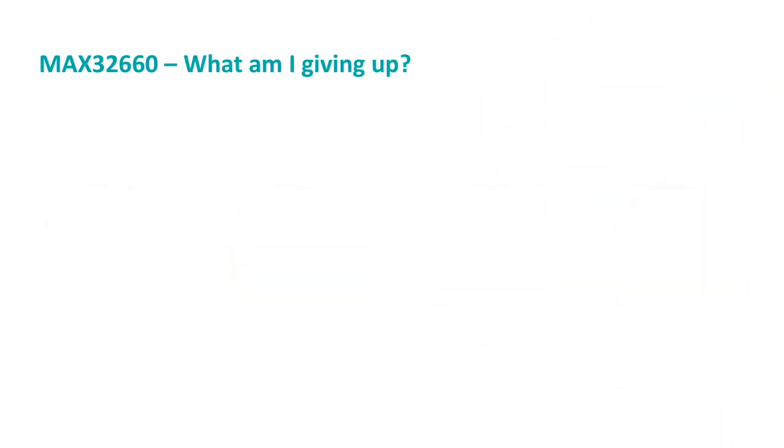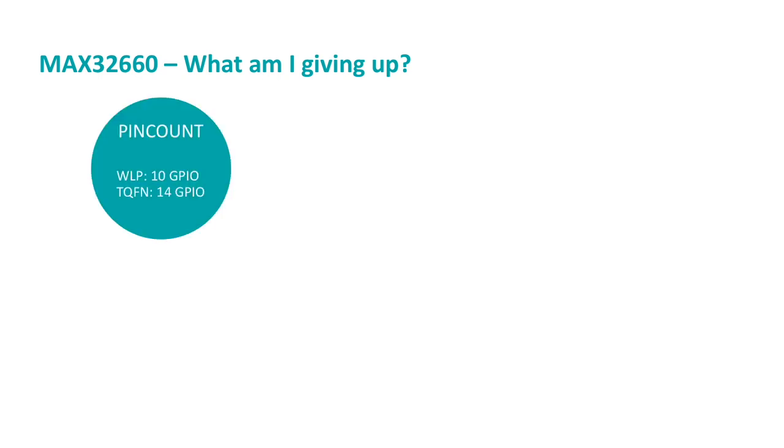But I'd be misleading you if I told you that you don't make a few compromises with this part. Most obviously, with just 10 or 14 I/O pins, not every function can be used at the same time. But even with that limitation, you'll find there's a great deal of flexibility in assigning functions to peripheral pins.